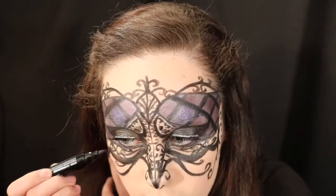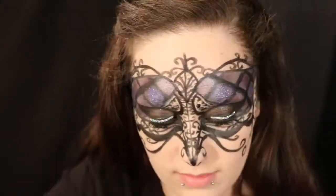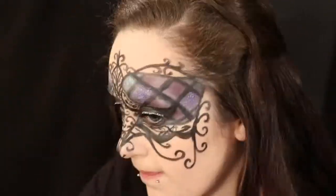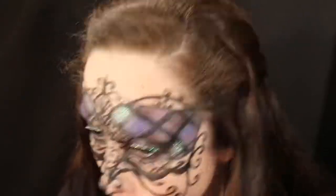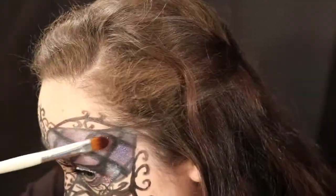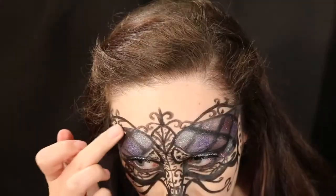I then decided to put on some glitter. To apply the glitter, I'm using a glitter glue and then a loose glitter that is specifically for makeup. When you're applying the glitter, it's always a good idea to tilt your head forward, especially when you're over your eyes, so you don't get any in your eyes. I used various colors — a light pink, a purple, a red, and a silver. I really liked how adding the glitter to the face looked; it really added a lot to this mask look. I used a flat brush to apply the glitter.